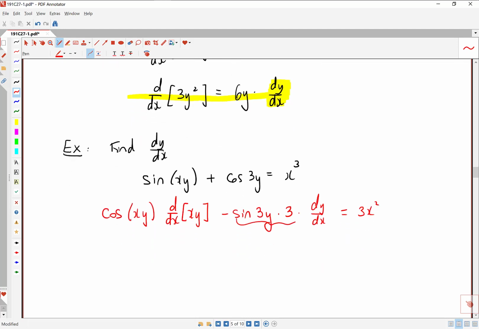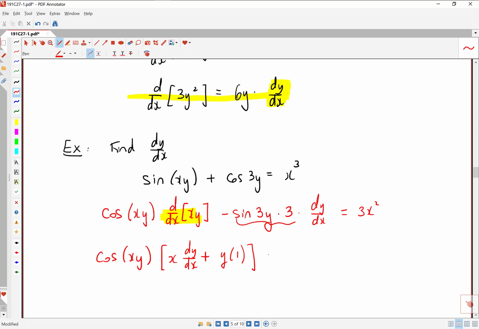So in order to get our derivatives done, what we need to do here is just figure out the derivative of xy. Everything else can just be recopied. So we got cos of xy, and then we'll do some work in the brackets here. So derivative of x times y. Okay, well, according to our product rule, we go our first factor times the derivative of our second factor. Well, derivative of y with respect to x is just what we're calling dy by dx. And then we go plus, and we do it the other way around. So second factor times the derivative of our first factor. Derivative of x is just 1.